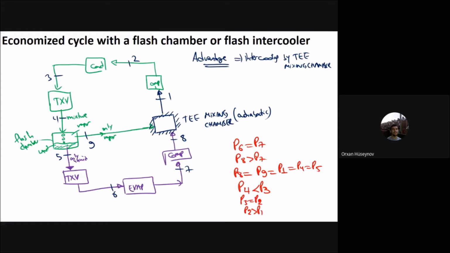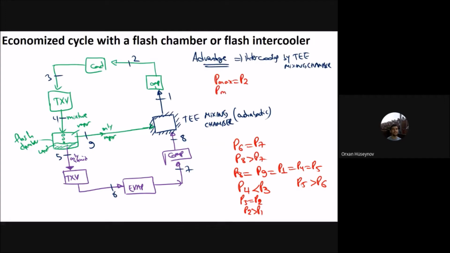So let me see. P6 value same as P7, and if I compare the 5 and the 6 value here, the P5 should be greater than P6. Let me just write it here. P5 is greater than P6. And if you compare the values here, you can see that there is one pressure line here. Let me just write it. You will have that P max, maximum pressure, that one will be equal to P2. This is the maximum pressure, which is same as P3.